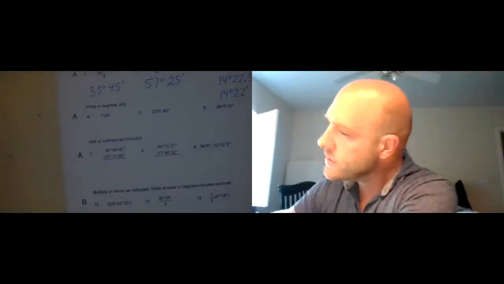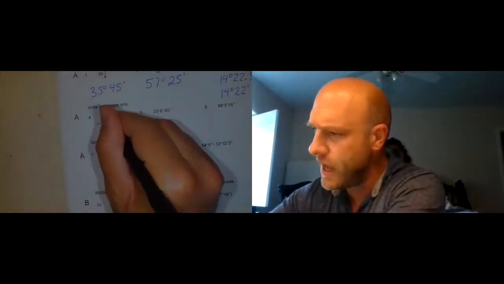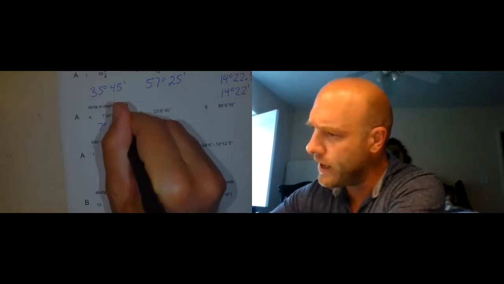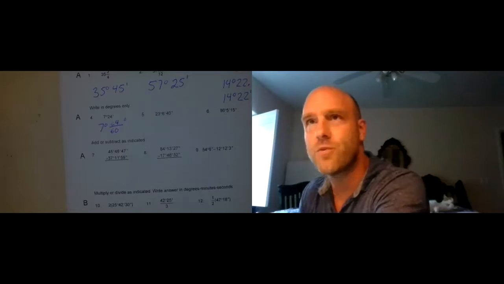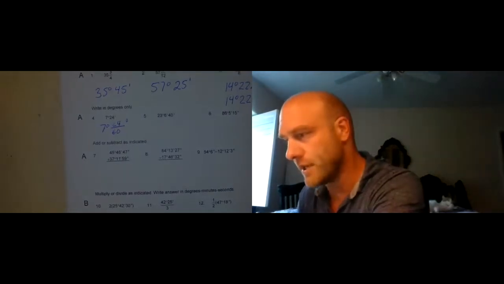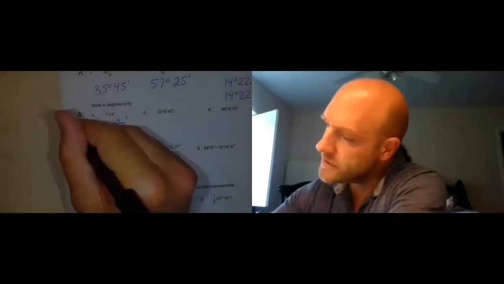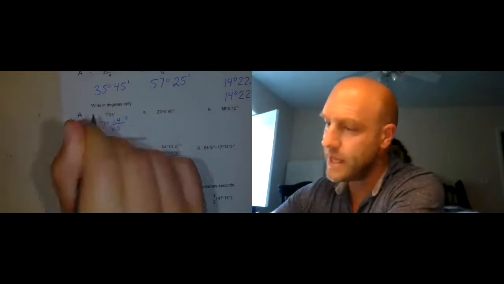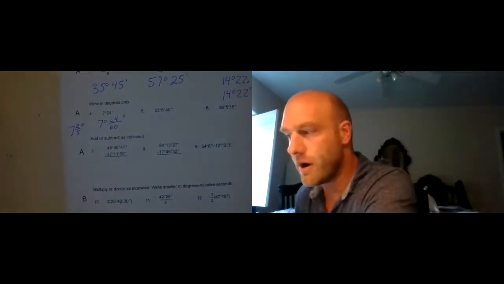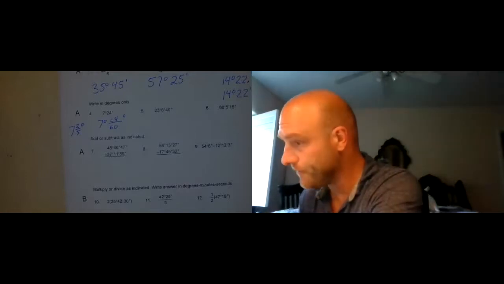Next up, we're going backwards on that one. So this is really 7 degrees and 24 sixtieths, also of a degree. All I have to do is reduce 24 sixtieths. Well, that should be 2/5. So 7 and 2/5 of a degree is my answer. If you prefer it as a decimal, easy enough to convert, 7.4 degrees.